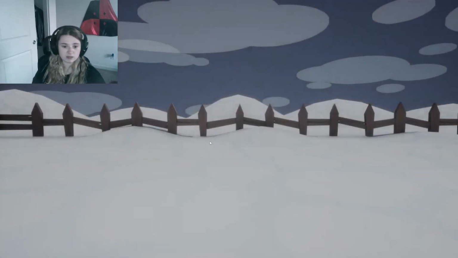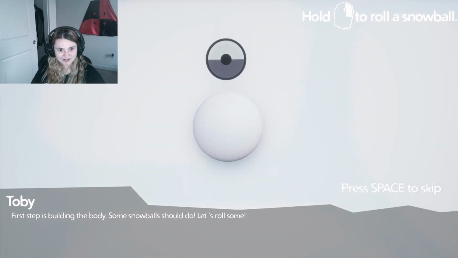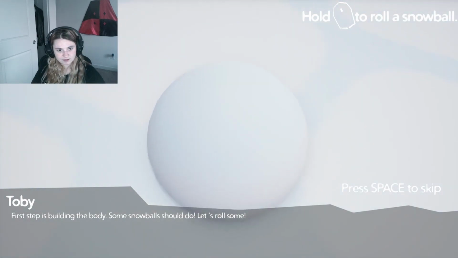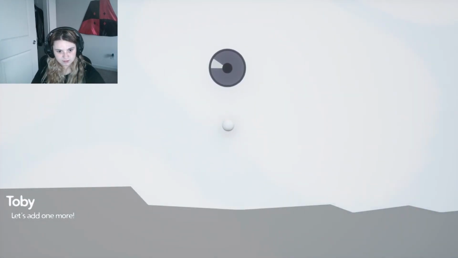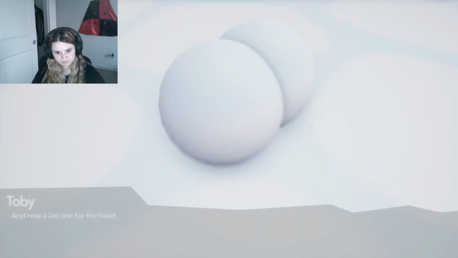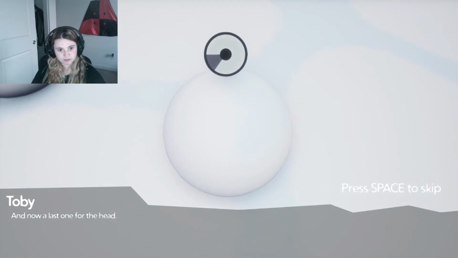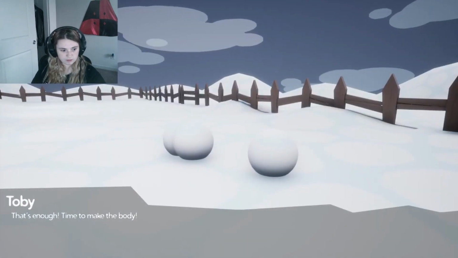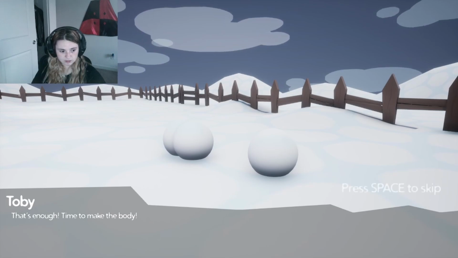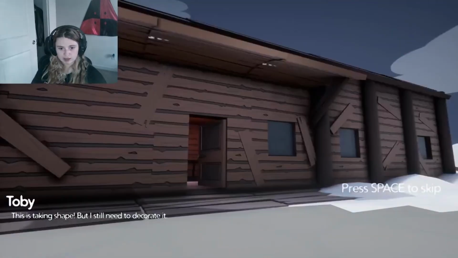Okay, Beth. We're gonna make a snowman, I guess. Okay. Oh, let's go! Nice. Okay. Now, let's just keep rolling. There we go. That's enough. Time to make the body. But we're making a snowman. You know, I think I've only made one snowman in my life.